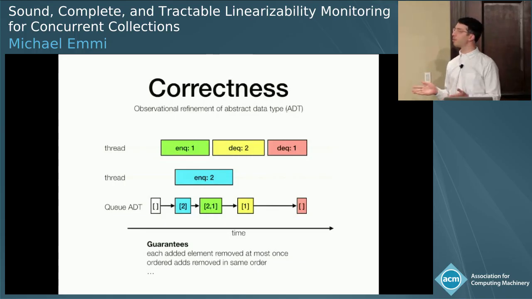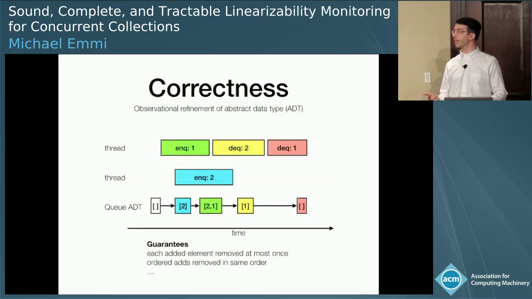The queue's type is represented just by a sequence of elements that have been inserted. And so this abstract data type explains this execution in which 2 is dequeued before 1, even though 2 was enqueued, well, the call of enqueue of 2 happened after the call of enqueue of 1. These operations were concurrent. So there's a lot of non-determinism here and a lot of flexibility into what are the possible return values of any given DQ operation.